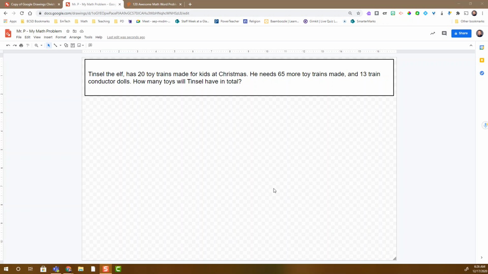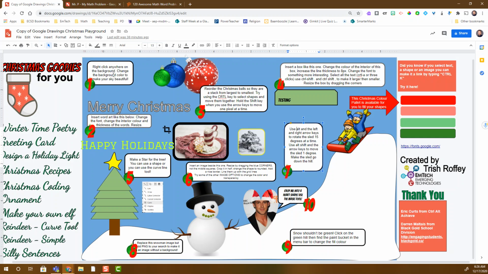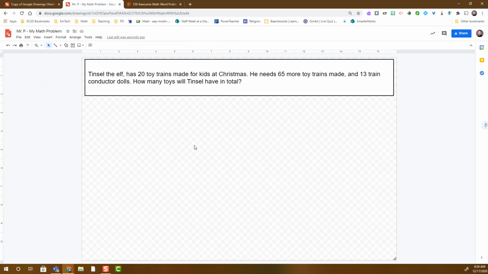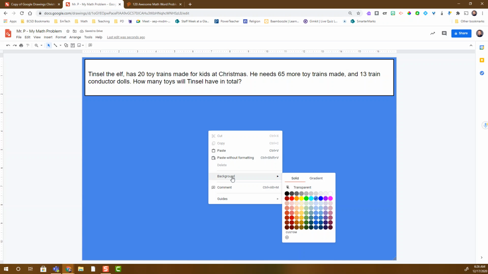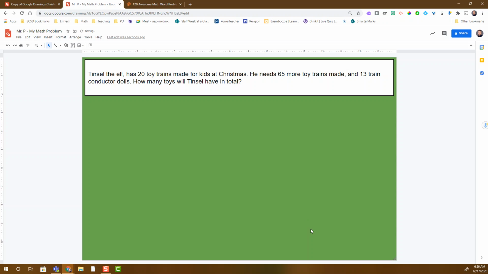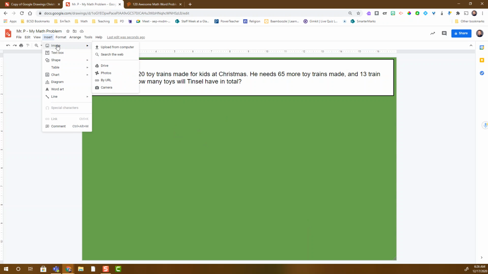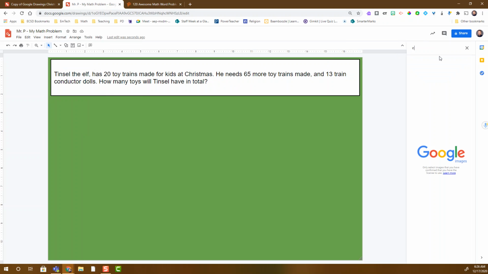So the first thing I'm going to want to do is change my background. First of all, I can right click if you remember, and just a quick reminder, you kept this open so you can always go back and look at the different skills. So how can I change the background? Just remember that those skills are there. Change the background is right click, and I set my background. Actually, he's not outside, so I don't want it to be a sky. He's in a Christmas workshop, so maybe green. And remember, we're going to add pictures like our elf: insert image, search the web, elf. And if you remember, PNG.